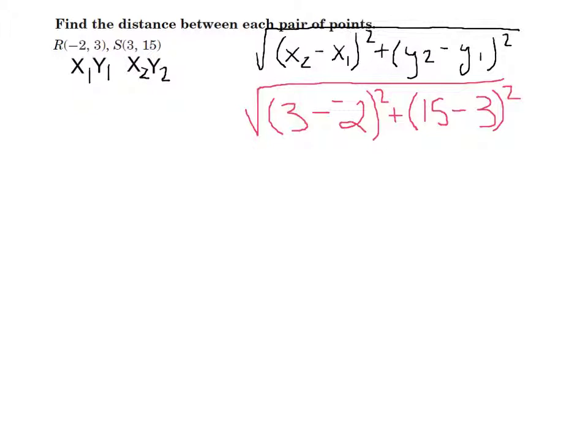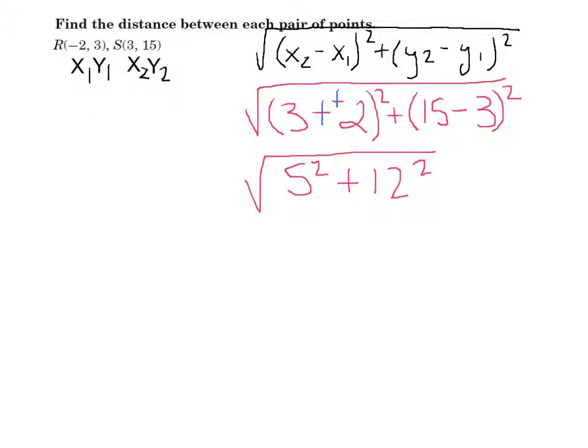Now, be careful when you're subtracting with negative numbers. I always told my students when I was teaching 7th grade to never subtract when you have negative numbers. Change subtraction into addition, and then change the sign of the next number. Do not change the sign of the first number, the number before the subtraction sign. Change the sign of the number after the subtraction sign. So here what I essentially have is just 3 plus a positive 2, or 3 plus 2, which is 5. So I end up with 5 squared plus, and then 15 minus 3 is 12.